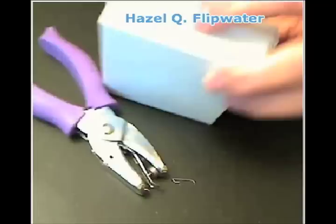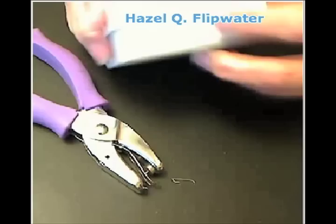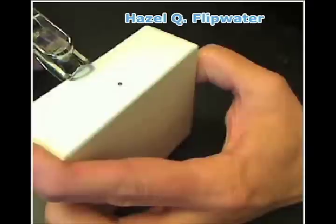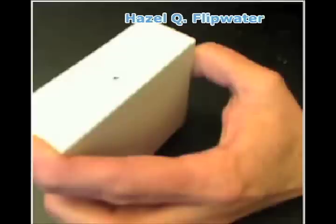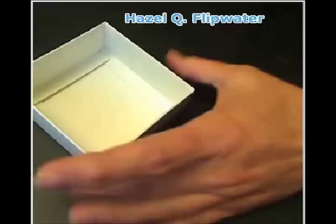You want to make a little marky right about here so that you know where to punch a little hole, and that's going to be where we're going to thread through the floss a little later to hang it with. All right. I'm actually going to maybe double up and make that hole just a little larger. There we go. Okay, and then later I'm going to take some floss and I'm going to show you how to thread it through using a button and some beads.